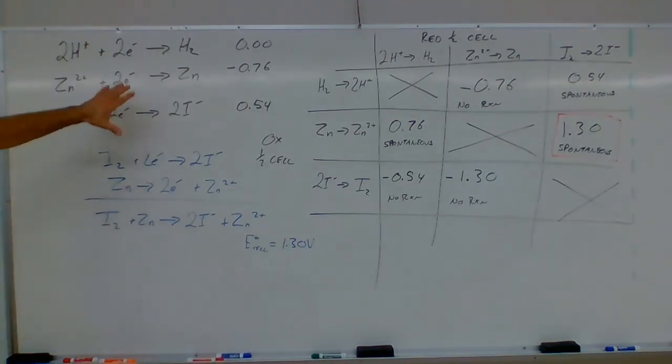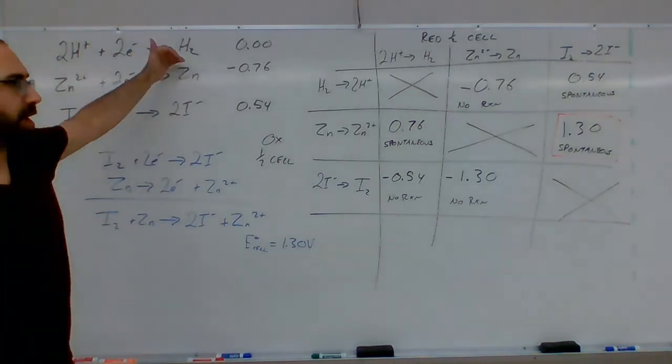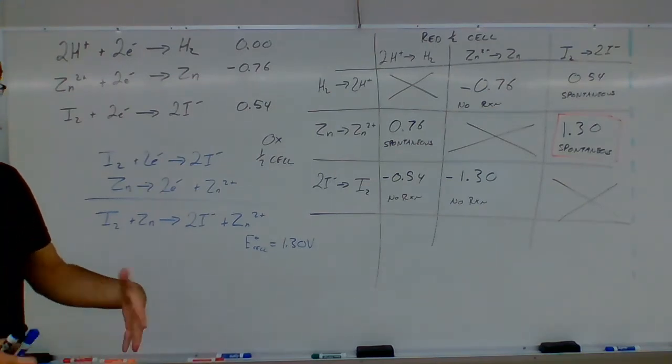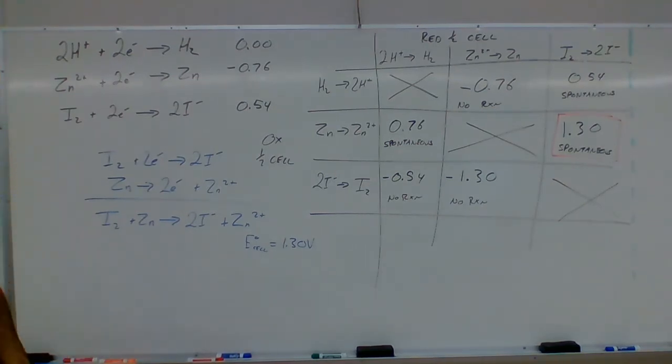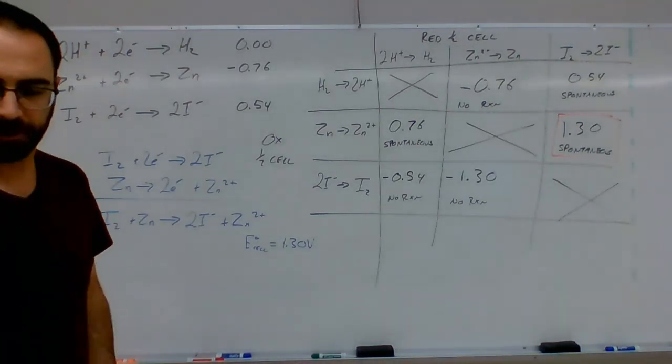So this example helps us understand the different voltages, the spontaneous or non-spontaneous reactions from these three options, as well as figuring out what the preferred reaction is by looking at the greatest voltage provided, giving us this as the overall E naught.